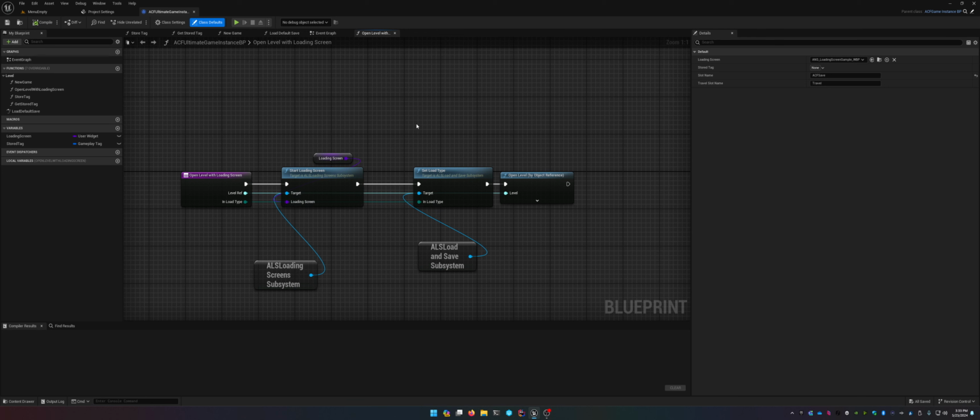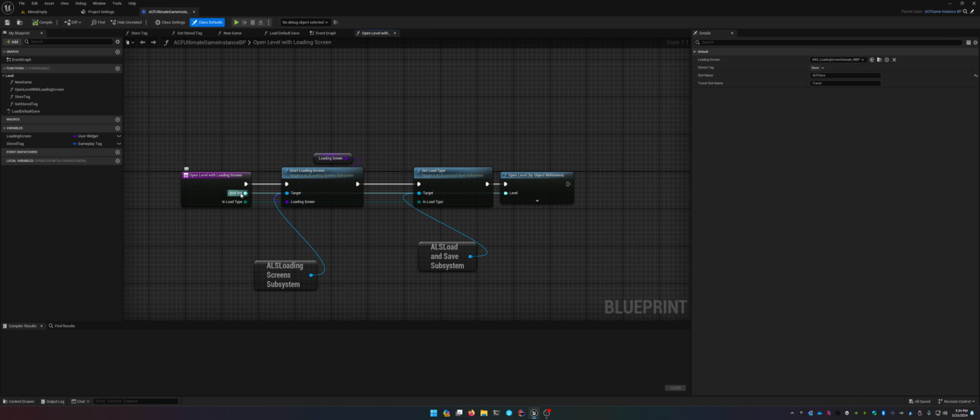Most of the functions in here have to do with their main menu. Because we're replacing it with this tutorial, we don't need a lot of the functions in here. You're free to copy whatever you want over. It's not necessary. The one thing I would consider moving over would be the event we're looking at right now, the open level with loading screen.